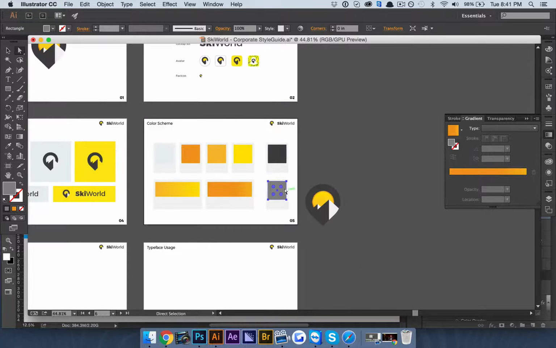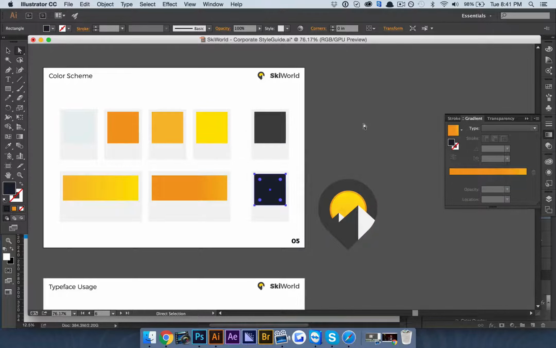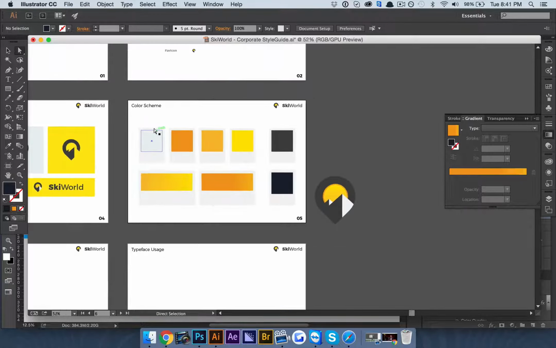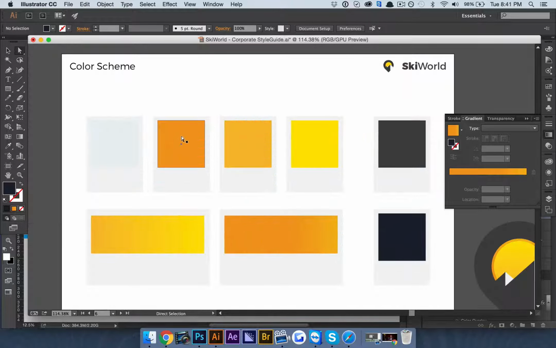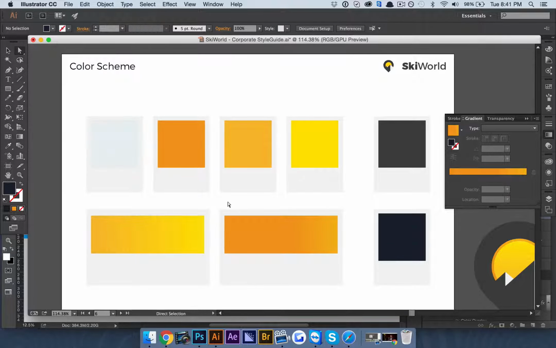So a gray in this case doesn't look too great, I'm not going to lie. So I'm going to choose a darker blue in this case. A very fleshed out tone blue. Yeah, that's perfect. So now we need to grab the information for all of these cards. And if we go to File, Document, Color Mode, we're in RGB. So we're not being restricted, which is a good thing for now.